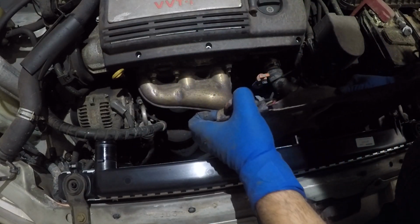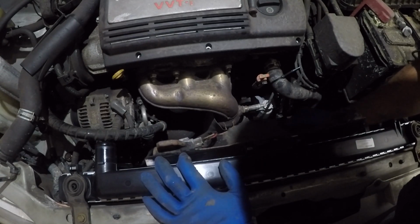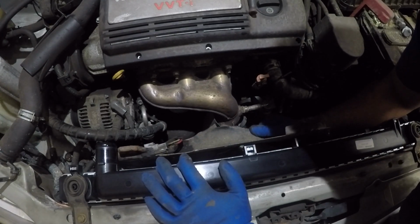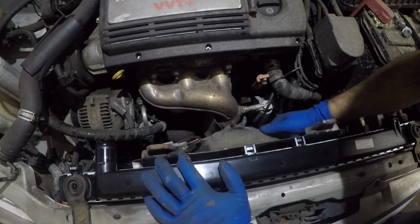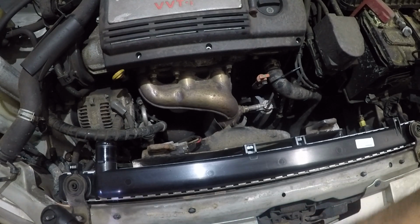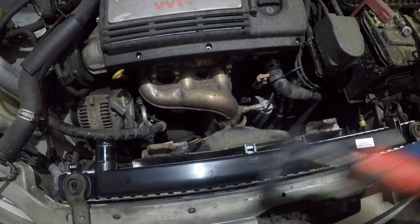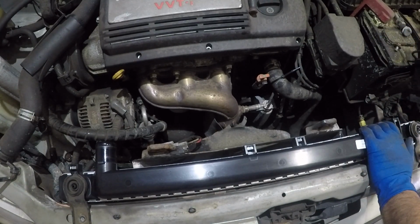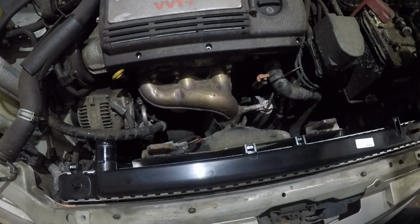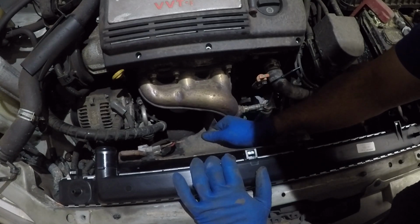Let's go down here and then we'll just take the radiator fan to the other side slowly and gently. One thing I would suggest, don't tighten these bolts. I didn't want to, but I didn't want to forget. I don't even put that in yet, guys. All I did was remove the radiator mounts, and it gives me that little bit of extra gap right there. And there we have it, guys.